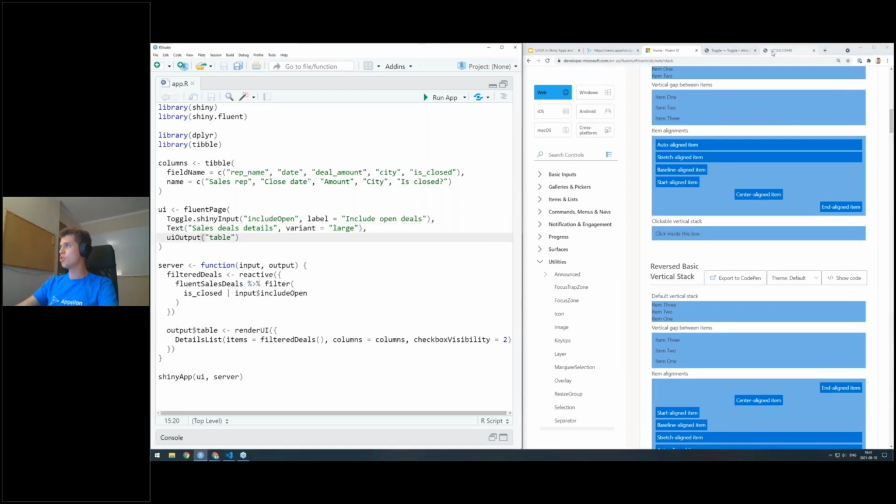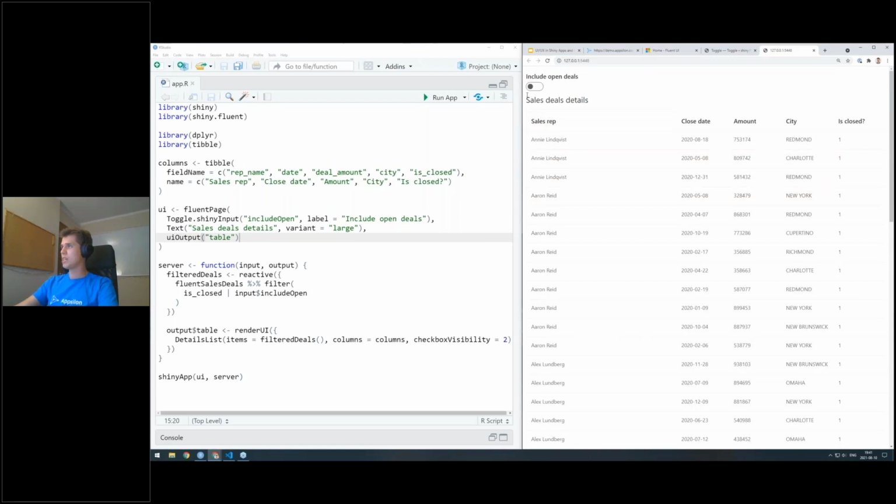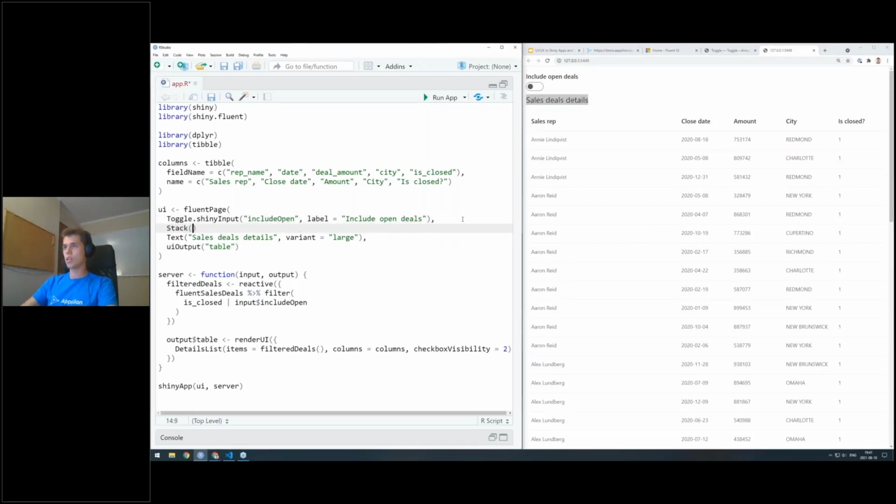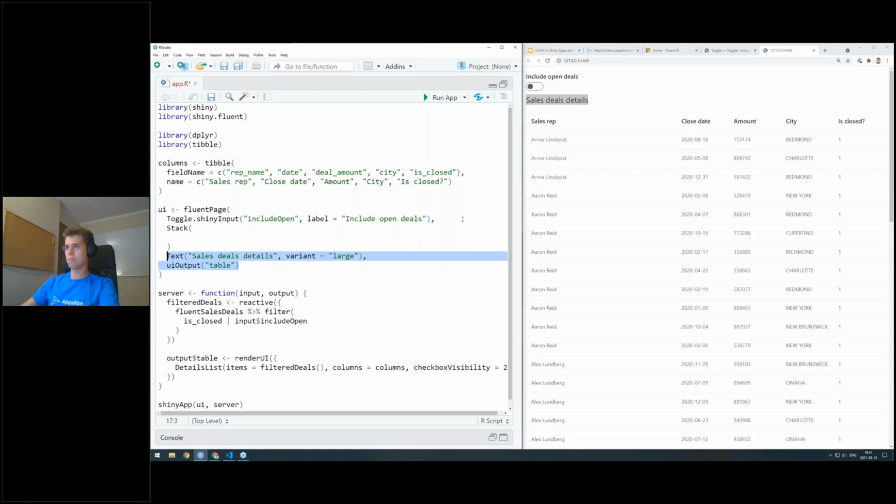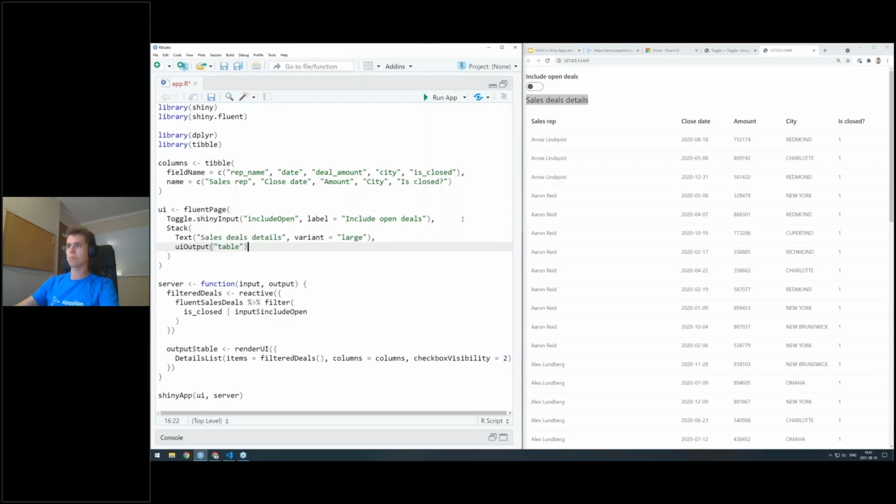So what I'd like to do in my simple app is, first of all, I want to wrap this title and the table in a card using the stack component. So let me do just that. And I will provide the class here called ms-depth-8, just like we checked it a moment ago. And after refreshing, you can already see that there is some thin border around this whole table.